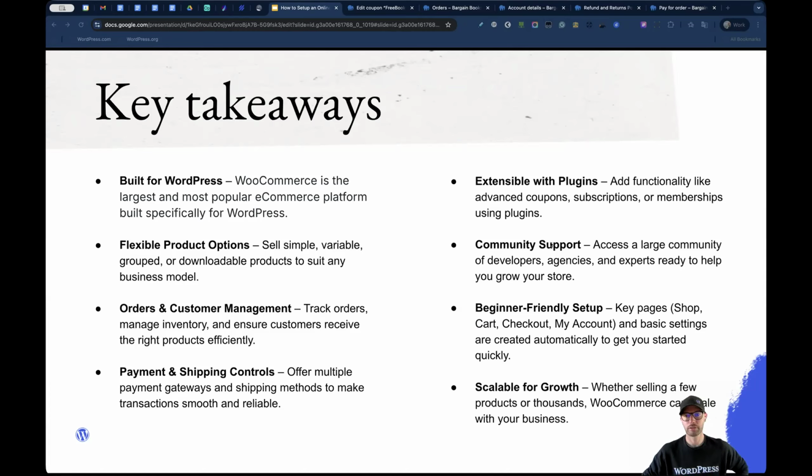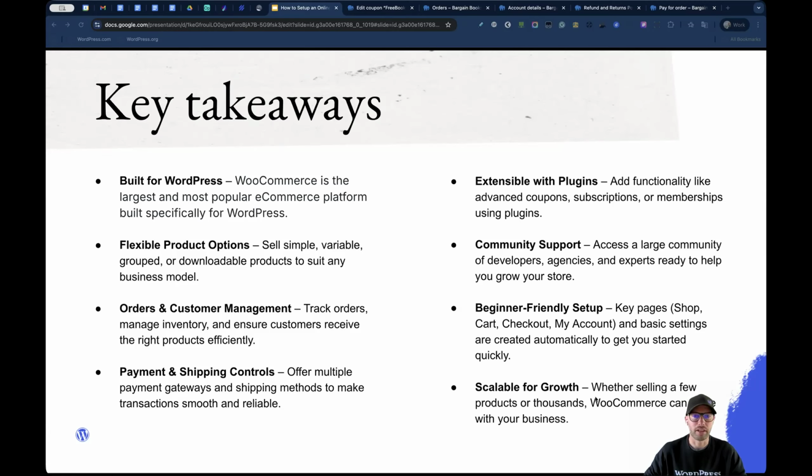So when you develop a site using WooCommerce, you're not alone. There's a huge community out there that will help. You can post on support forums, join courses like this, or look at tutorials. There are plenty of people to help you. You also get a beginner-friendly setup when you install WooCommerce. You get all the pages that you need, and they're created for you automatically with the installation of the plugin.